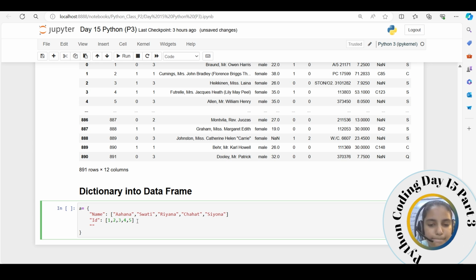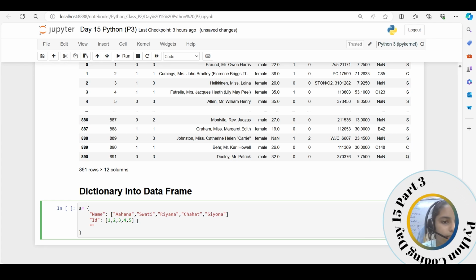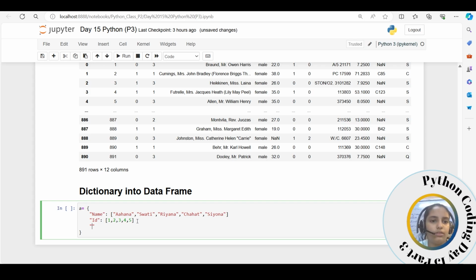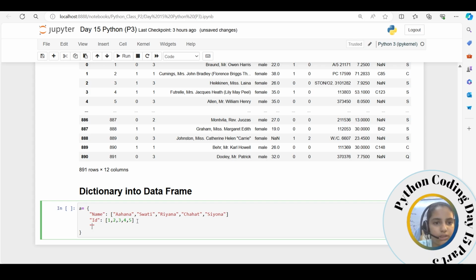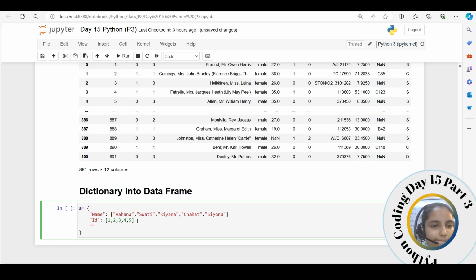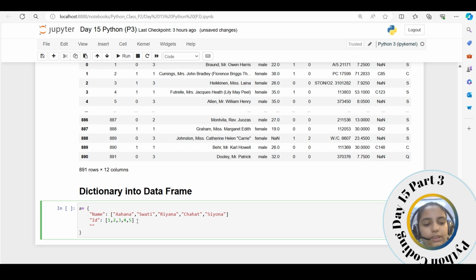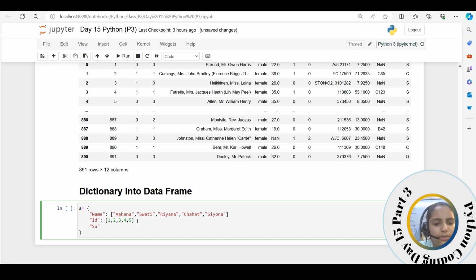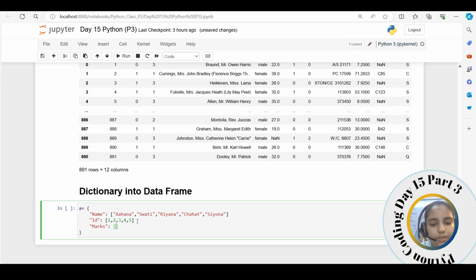Maybe the marks, and then we will give some random marks out of 100.